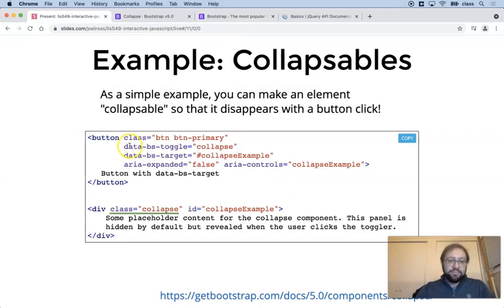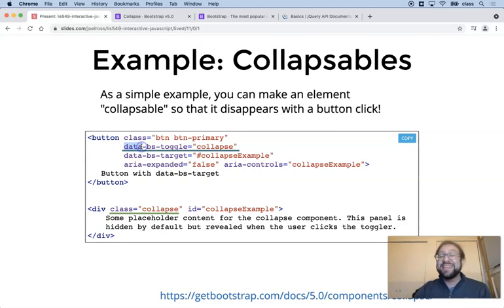So we've got our button. In order to make our button modify this collapsing thing, we're going to add a special Bootstrap attribute to our button. That attribute is called data-bs, for Bootstrap, not for something else, -toggle, because this is basically saying that this button is going to toggle, add or remove, flip on and off like a light switch, the collapsing property of something.